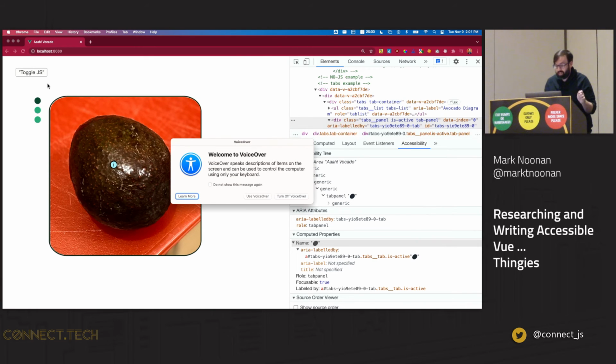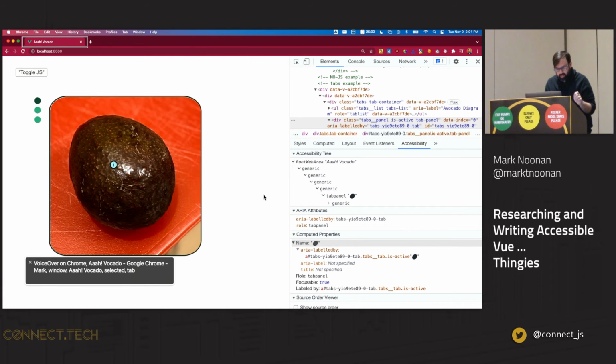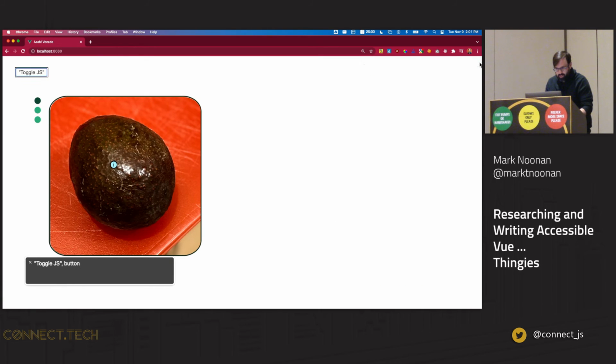We'll be brave. We'll try it again. No comment. Google Chrome. Mark. Window. Off. No comment. Entry. No comment. Web content. Toggle J. Link. Black bar circle. Avocado diagram. Tab. Chrome. Has new window. Your tab panel. You are currently on tab panel. Link. Did that say black large circle? To click this link, press Control Option 6, VoiceOver off.